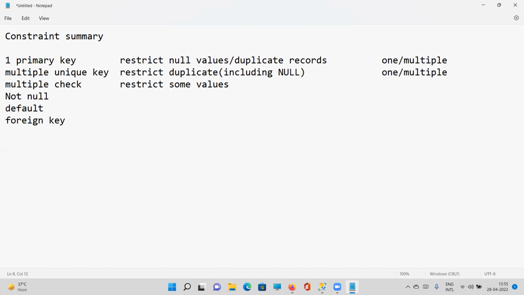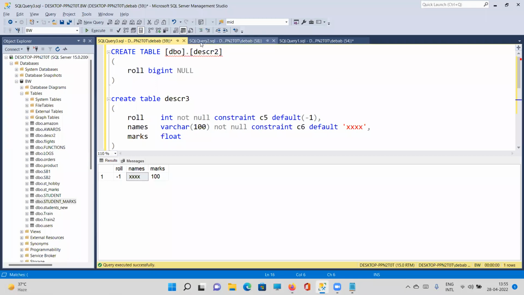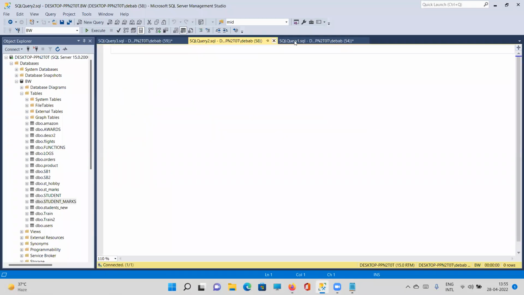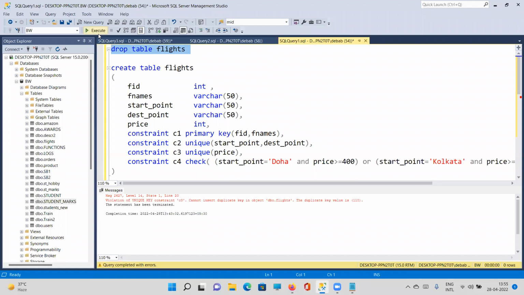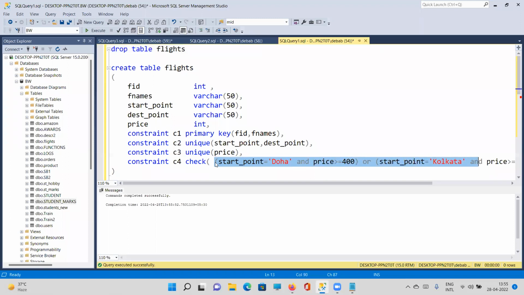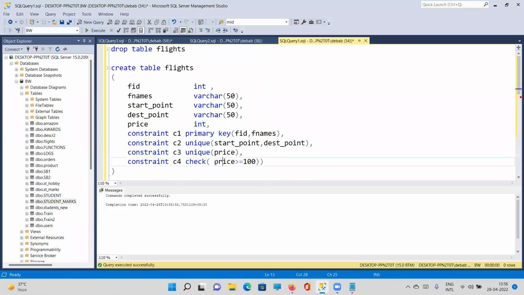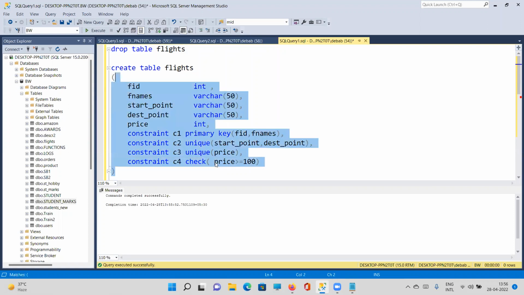So for the foreign key constraint, let me go back to this table. Okay, where is the data? Yeah, let me drop the table and create some good data. I do not like this tough constraint, so I will simply give that the price should be greater than 100. That's all. Let me create that table once again.